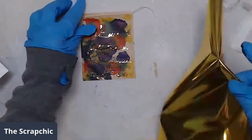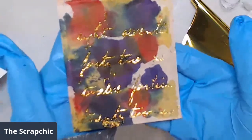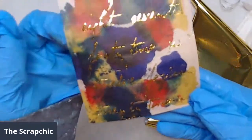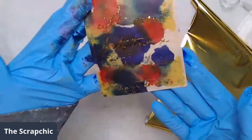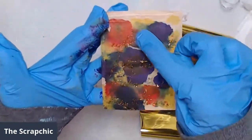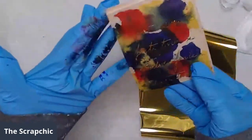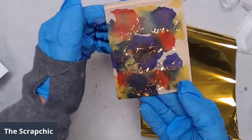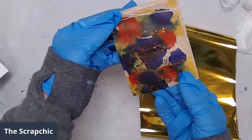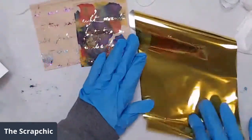All right, check this out. This is with the gold and the sticky stuff. Ooh, isn't this beautiful? Look at that. Oh, the gold is pretty. This is the gold Prima foil on top of the alcohol ink tea bag. Alcohol ink, Sharon Marlowe's idea. Tea bag is Kathy's idea, and I could flip it over and do something on the back. We'll see. And this was the tea bag without it, with the multicolored.